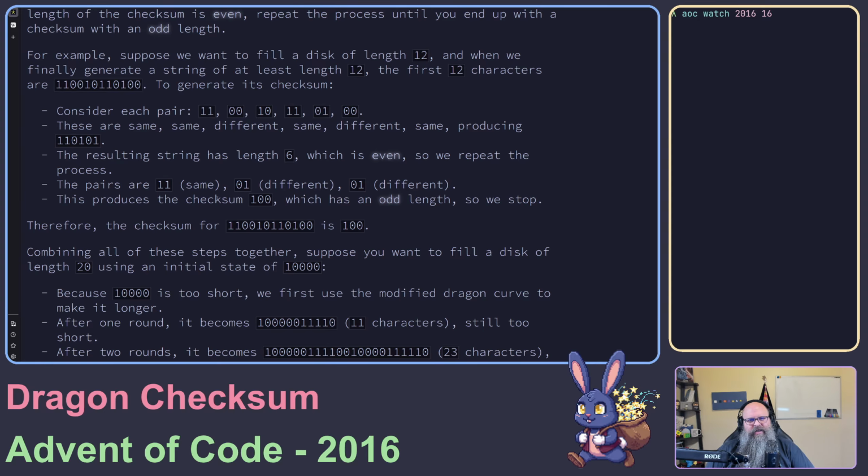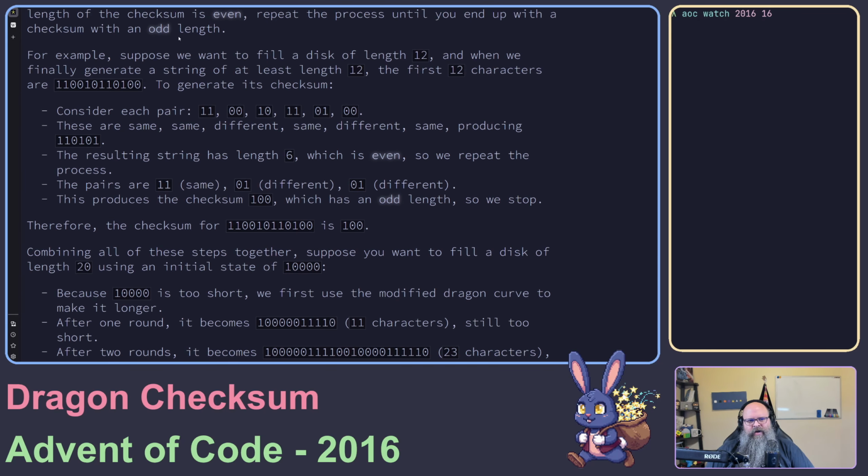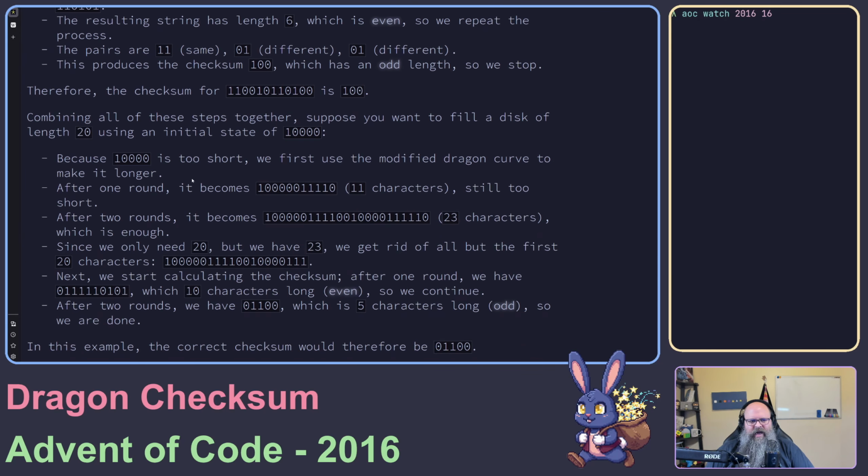I don't know how to do this calculate nth. I don't think it matters for this size. We'll see if it matters for part 2. My thinking is for 272, we can just create the string and then we can do our shortcut for the checksum.